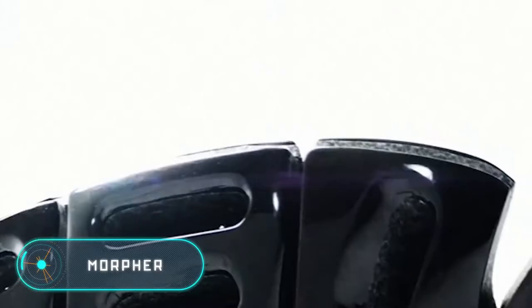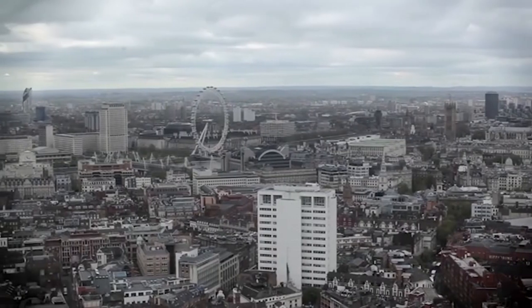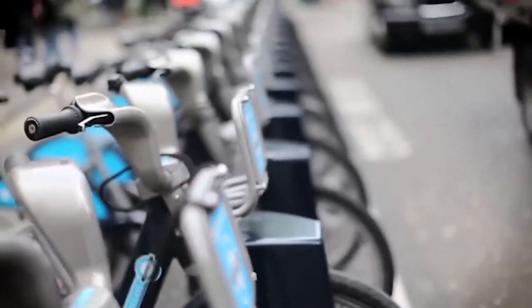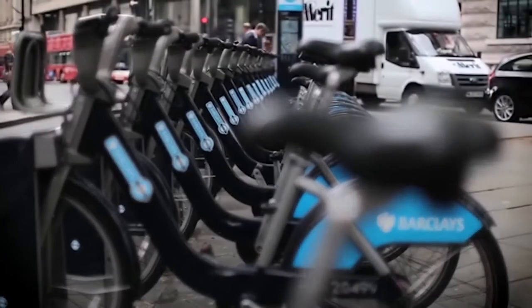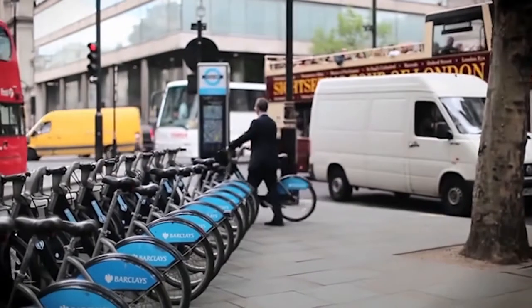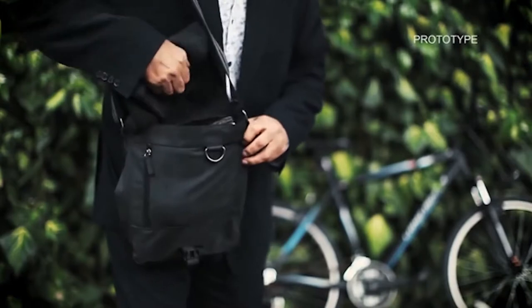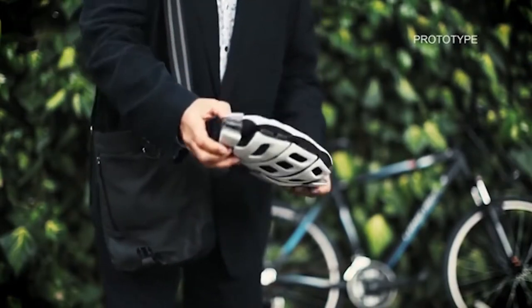Morpher: carrying around a bike helmet in a big city is usually not very comfortable given its size, but this device is about to change that. The Morpher stands out because it can be folded easily and fits in any backpack or bag, so you can take it with you everywhere. This new patented technology satisfies international security requirements, and the helmet is ecologically clean given that it's made of recycled materials. The developers are sure the helmet is ideal not only for bike lovers but also for skiers, skaters, snowboarders, hockey players, and people who play sports outdoors.